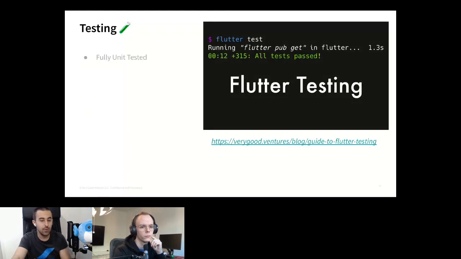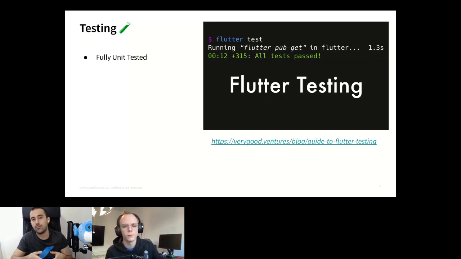So of course, we provide in this Very Good CLI a good way of testing, a starting point at least. As you might know or not, we have 3 different kinds of testing. One is unit testing. For example, if you are testing a calculator and you want to sum up 2 numbers, you might need to use unit testing.